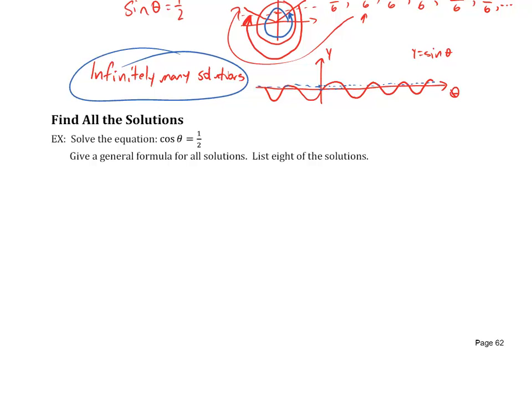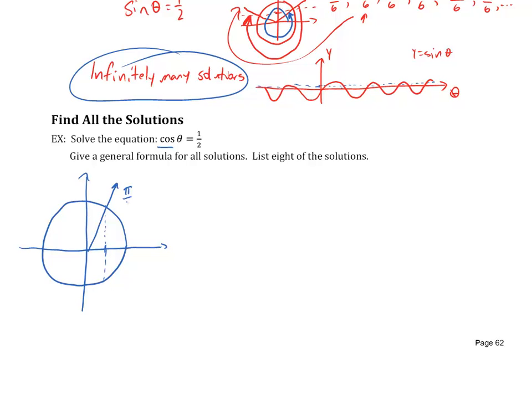Okay, so where is cosine equal to 1/2? On my unit circle, recall that cosine is the x-coordinate. 1/2 is right here. So where on this circle are the x-coordinates 1/2? Up here and down here. And we remember that this angle right here is pi over 3. And this angle down here, which is a little bit more than 3 pi over 2, is in fact pi over 3 past here, or 2 pi over 3 past pi.